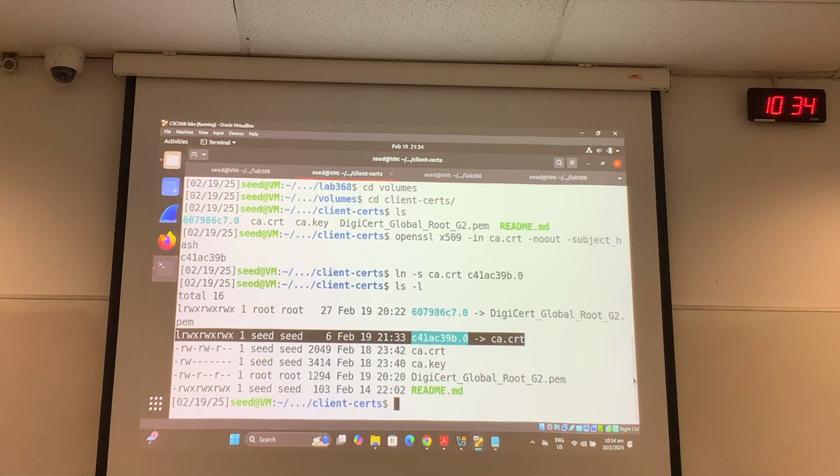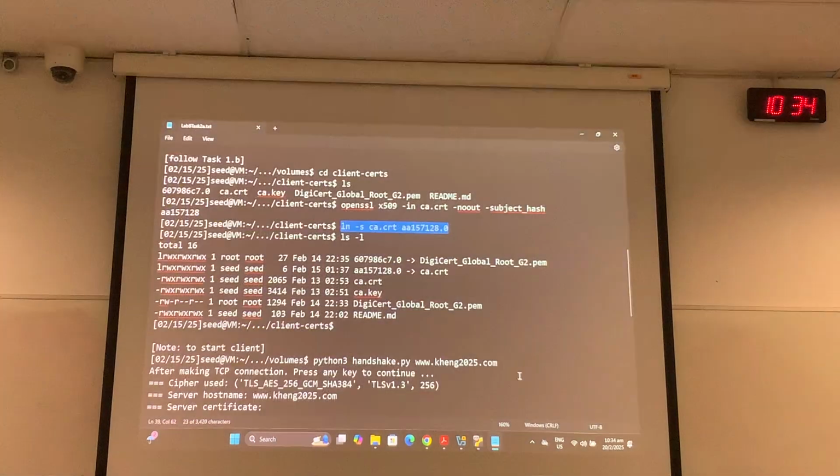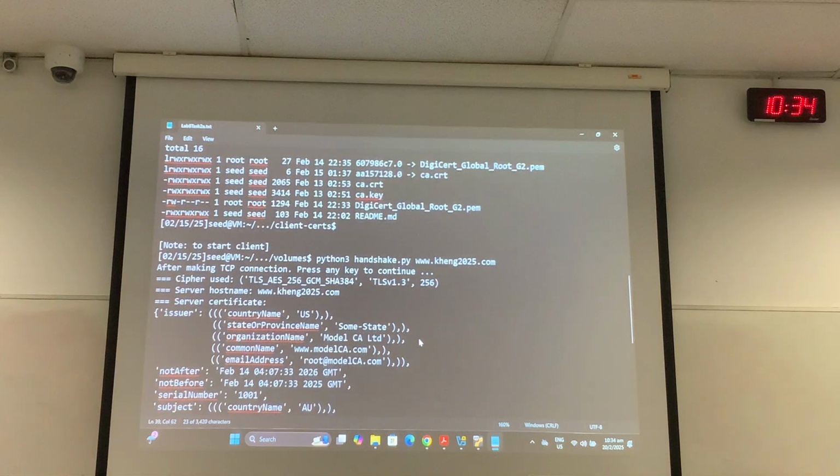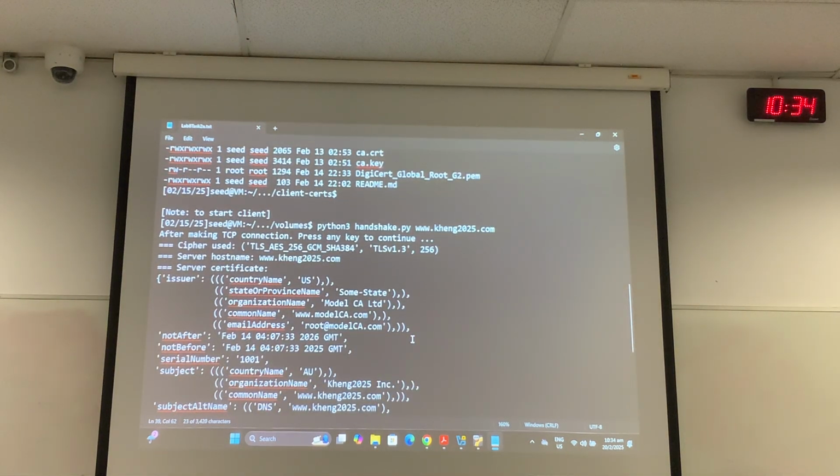Of course, your number, your hash value will be different from mine, unless you follow exactly what I keyed in yesterday, which most of you do have some changes. After this, we've got to start the client program.